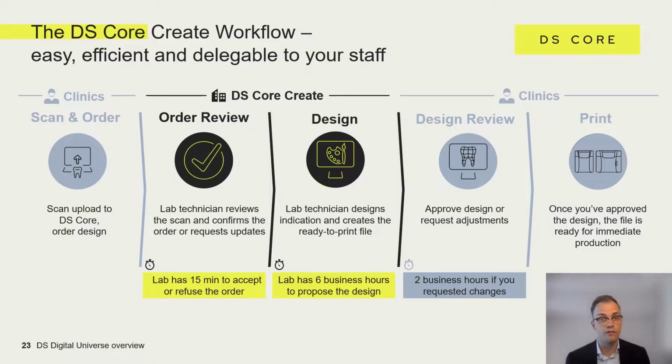Now you will receive a notification in your DSCore platform that the order has been completed, and you have 2 business hours to approve the design, or also maybe to request changes if you're unhappy with the design proposal as it has been done with DSCore Create. Once you accept the design proposal, you can directly send the file into your local in-lab CAM software, from where you can initiate the 3D printing process with the click of a button.